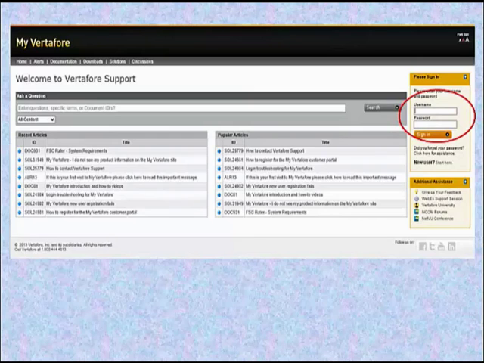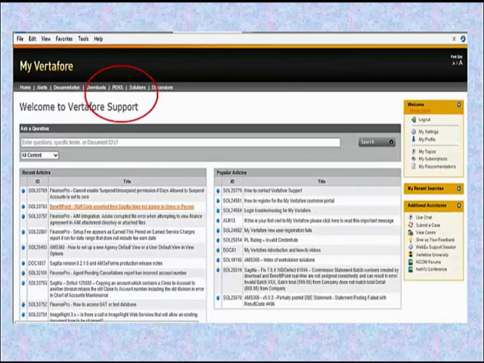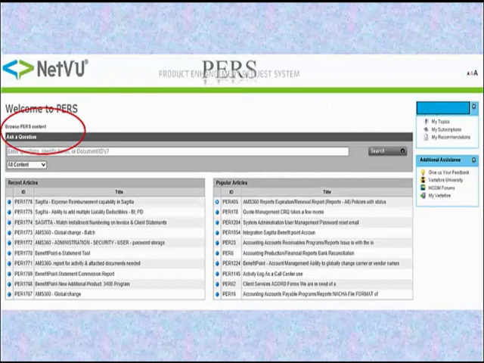Once into that system, you will see the PERS link. You will click on the PERS and you will migrate into the PERS system. You'll want to browse the PERS content and make sure your particular request is not already in the system. If it is in the system, those reviewing your PERS will mark your request as a duplicate.